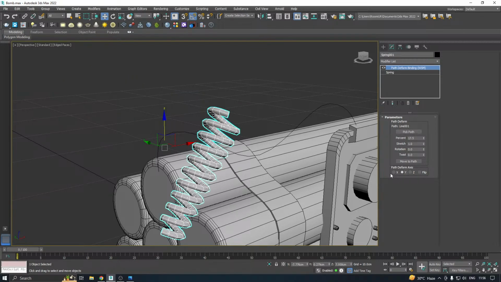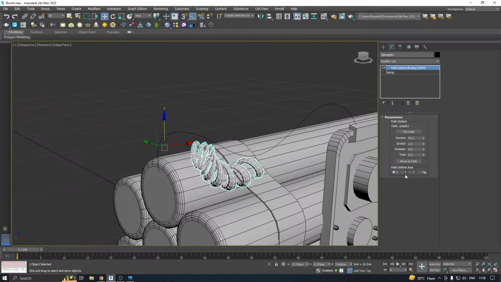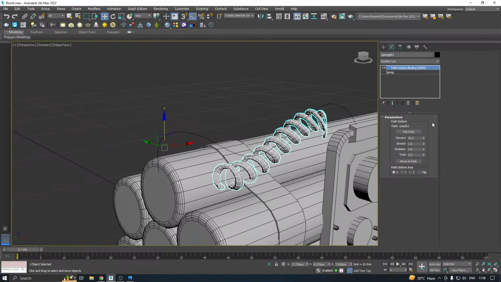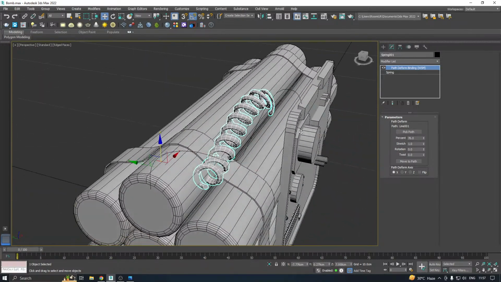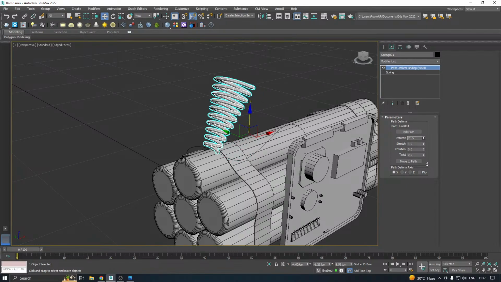Axis to Y maybe, or X, I think it's Y. Okay, now this looks fine. Position.